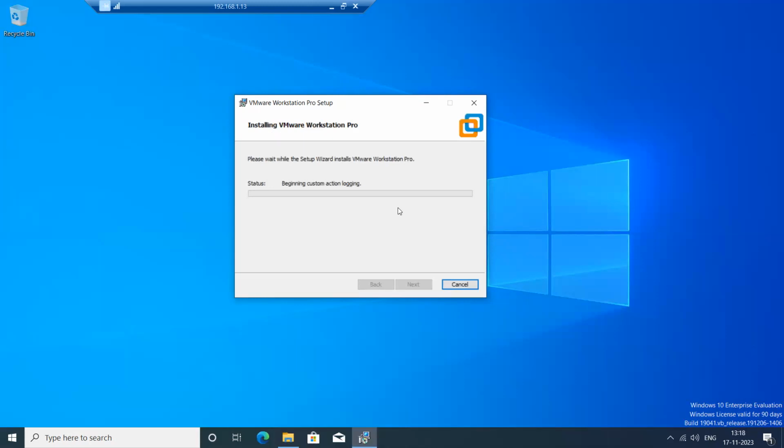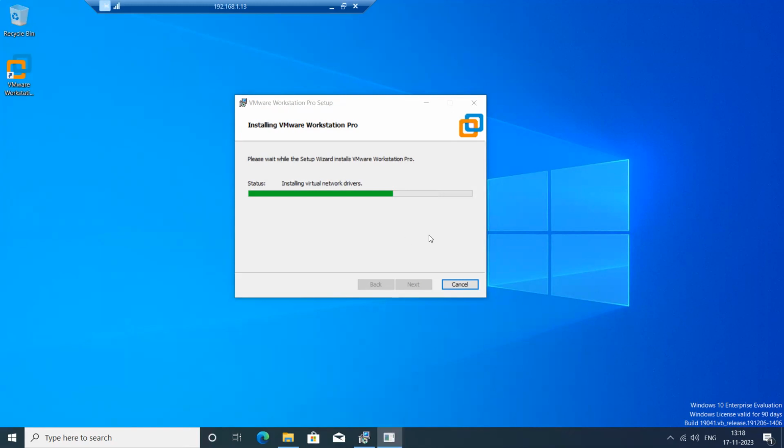Install. It's going on. It won't take much time. So this machine has 8 GB overall RAM, and the primary hard drive is SSD. So it won't take much time, maybe less than a minute. This is how we will install VMware Workstation Pro, and we will try to spin up a virtual machine also after this installation. This is a trial version. VMware provides around 30 days trial. So that is fair enough to test something, right?